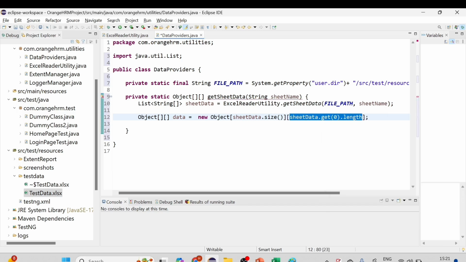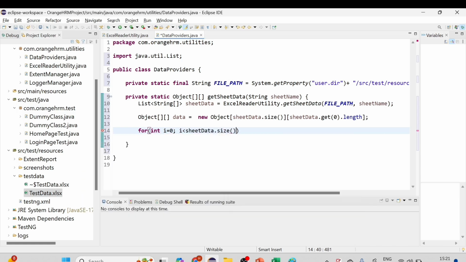So this is how we can initialize this, and later on we just need to write a for loop to iterate over the entire rows to get the data from the Excel sheet. So int i = 0; i < sheetData.size(); i++.